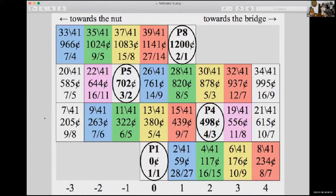This might look familiar to those of you that play 19 Edo or 22 Edo guitars, because it basically has that same run of notes. And what's really cool is that 19 plus 22 makes 41. And we're leaving out half the frets, so it's 20.5 frets per octave. So we're kind of averaging 19 and 22 together to get 20.5. And I think it's combining the best of both Edos.